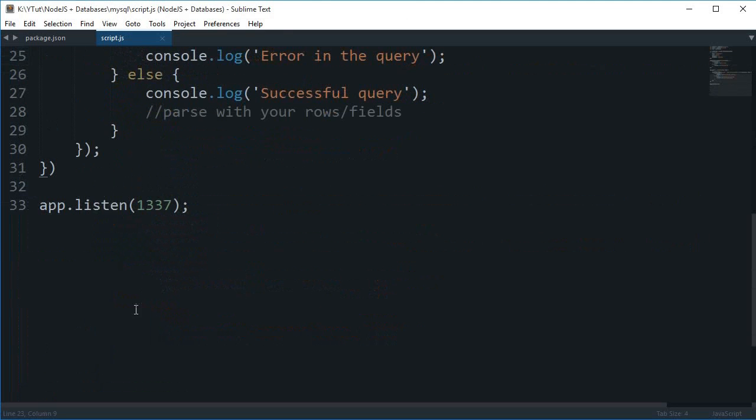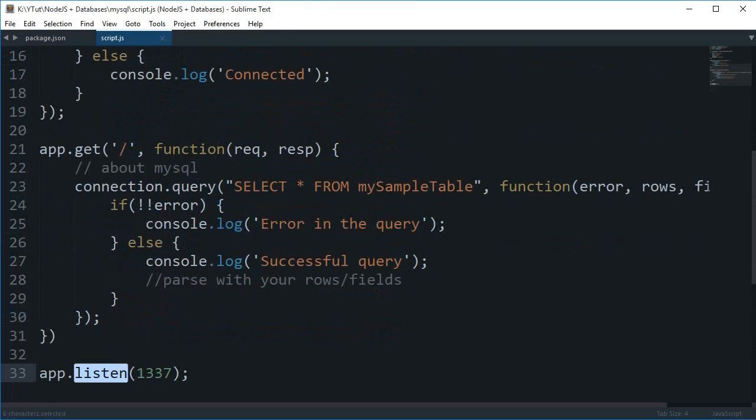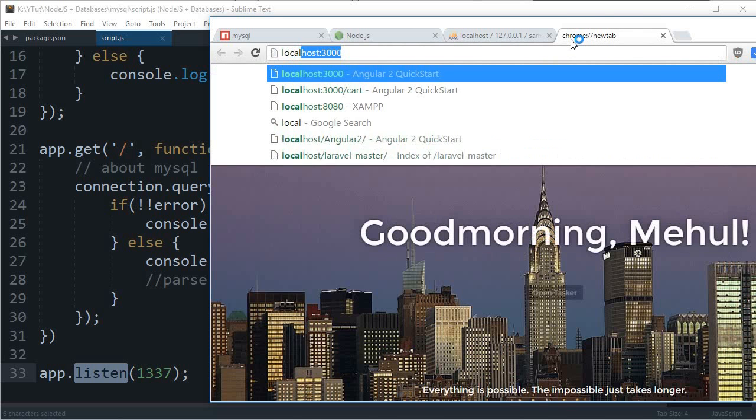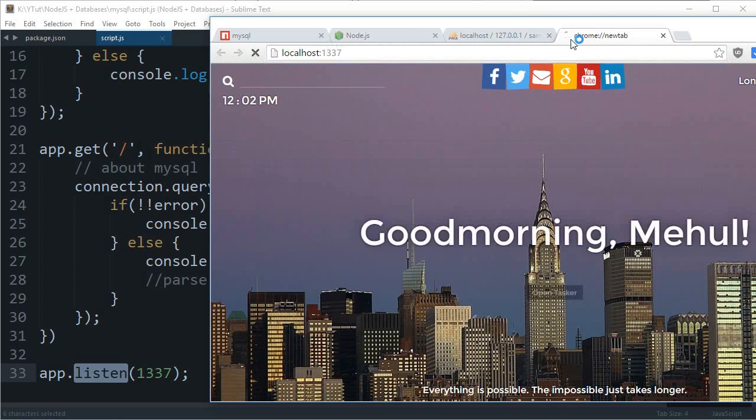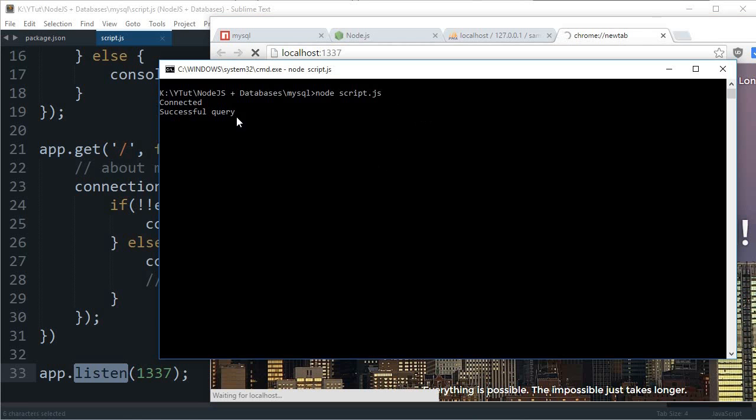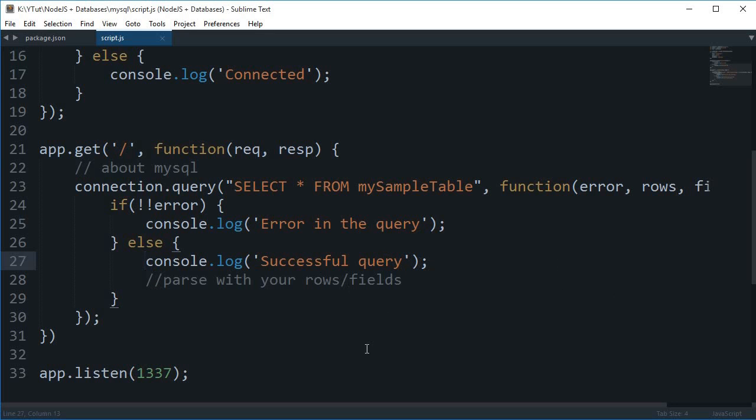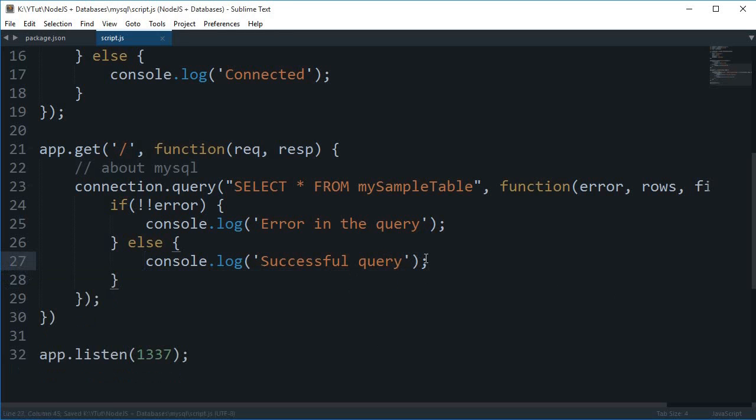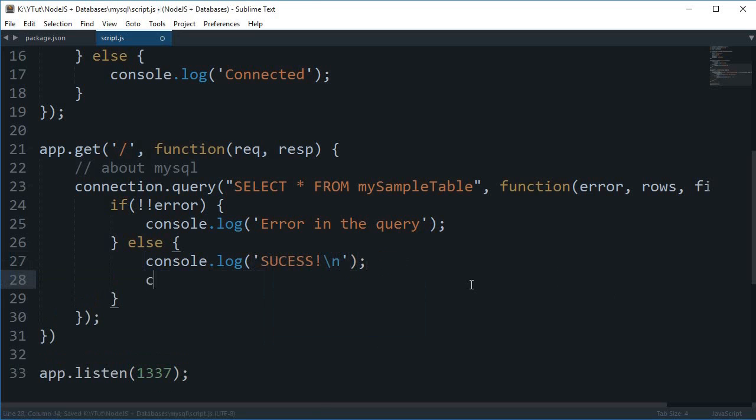Simple enough. And for app.listen, I need to go to localhost 1337, and we get successful query. So that's how you pretty much connect with MySQL and Node. Again, we can do console log success, and then console log rows.